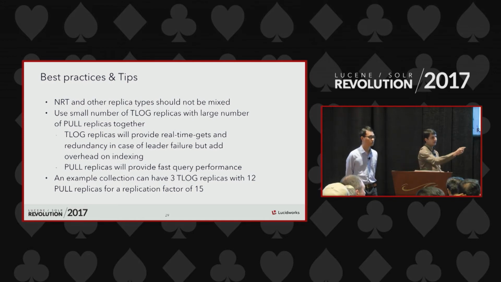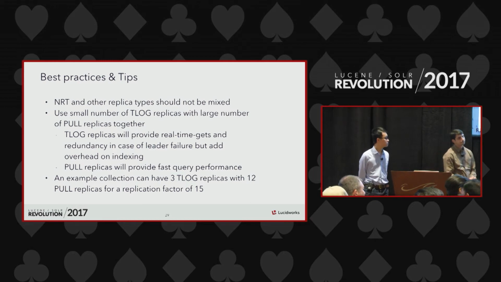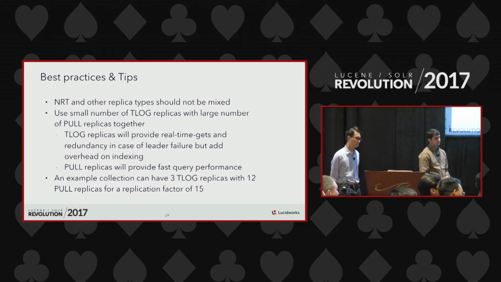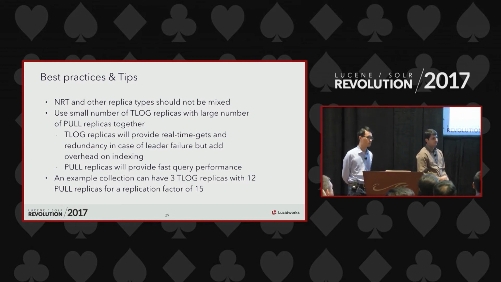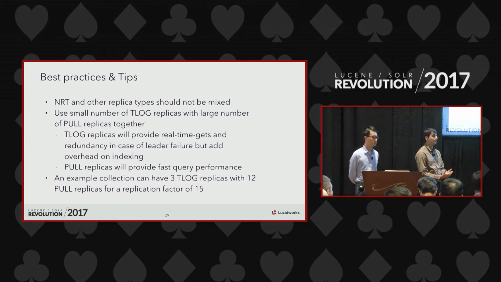For running this, do you find there's a difference between the number of CPU, size of memory, et cetera, between a T-log replica and a full replica? We haven't got around to benchmarking it yet, but we know that a lot of work is being avoided on the replicas because it's not indexing anymore.